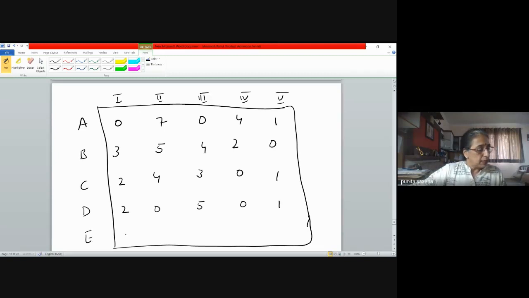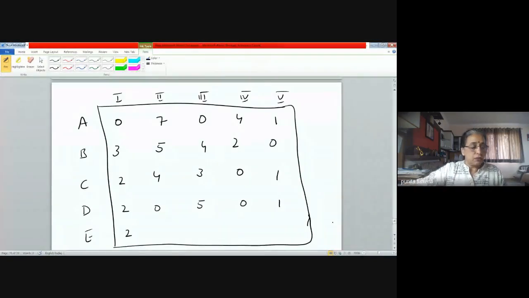Okay. Then the fifth row was not covered, so this 3 becomes 2. Okay. And this 1, we had a 1 here, so 1 minus 1 will make it 0. Then 7 minus 1 makes it 6. 2 minus 1 makes it 1. And this 0 remains unchanged. Okay. So this is my revised matrix now.